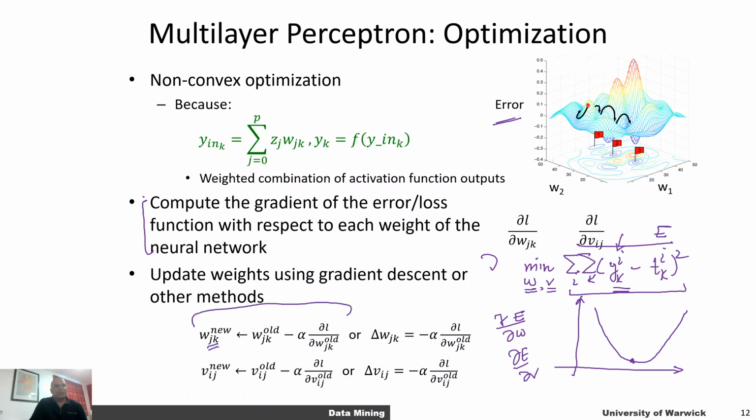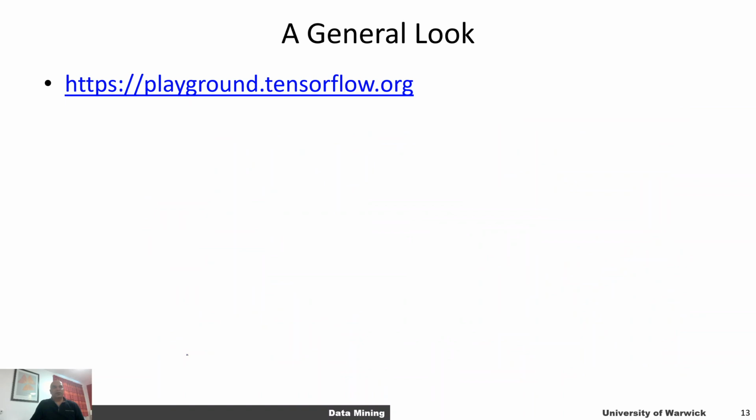You optimize it with respect to each weight. You have a current value of the weight, and you compute your loss value at that particular value of the weight. You take a step in the negative direction by a step size alpha, and this is your gradient descent update. You keep doing that until you find your optimal values of weights. This is how you optimize a multilayer neural network.